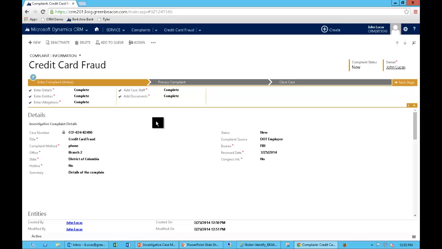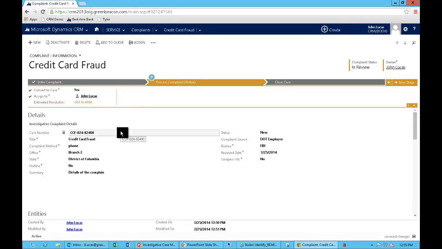Now that we've added all of our data, we can now move to the next stage in the process, which is, okay, we've collected the information. We want to get this in review. Once reviewed, we determine, do we want to convert this to a case? Does it need to be assigned to another user? And when do we believe this will be resolved? If we do convert this to a case, we can save all of this information here. It will convert it over, and the case and all the supporting information will be managed just the same way until we get to the point where we're going to close the case out, when we closed it, and who is it closed by. Now that we have all this information completed, how do we analyze this?